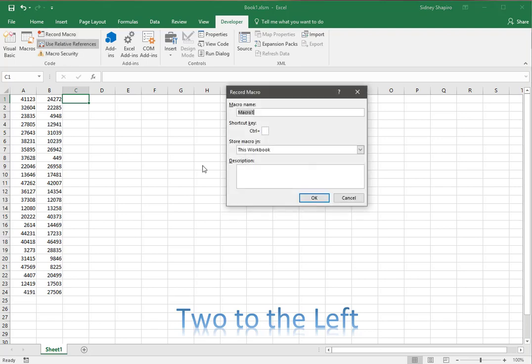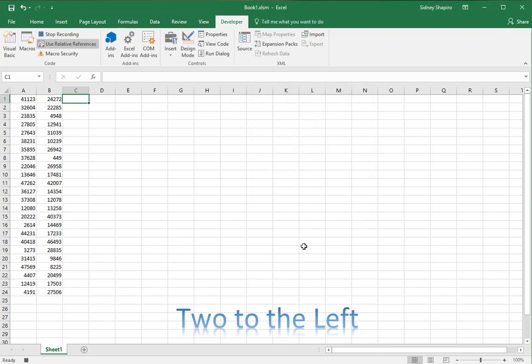So I'm going to press record macro, and it's going to be called Macro1 by default. And I have to pick a letter to make it work. In this case, I'm going to press Control J. Just keep in mind that if you use Control Z or something else that overwrites an already used option like Control C or Control V, then you're not going to be able to use that option to cut, paste, copy, go back, etc., because now only the macro is going to run using that. So I'm going to pick Control J for the meantime.